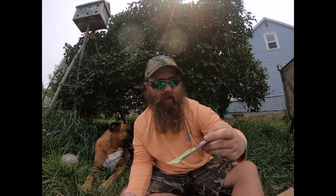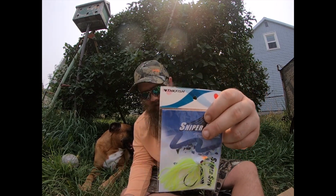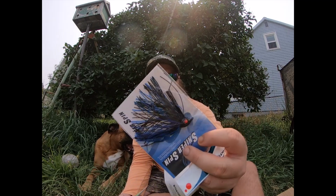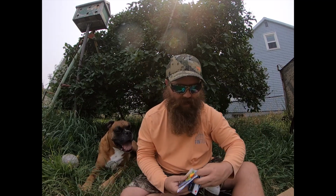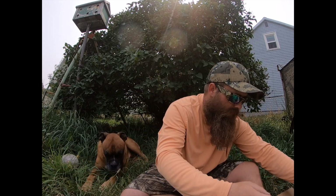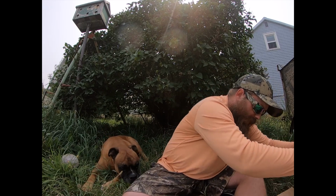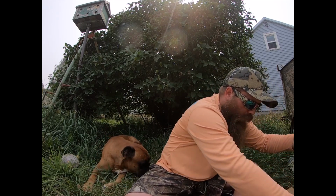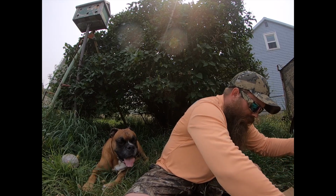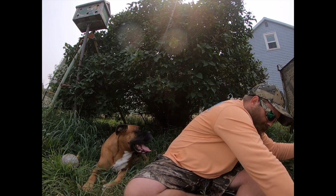But we've got the Thick Fish Sniper Spin. I don't know why they call them sniper spins, but I actually really liked the design of the head. They've got the heavy shank hooks. Be real good for a largemouth. And then I got, what else did I get here? Oh boy. Ow. That's what happens, you get stabbed.